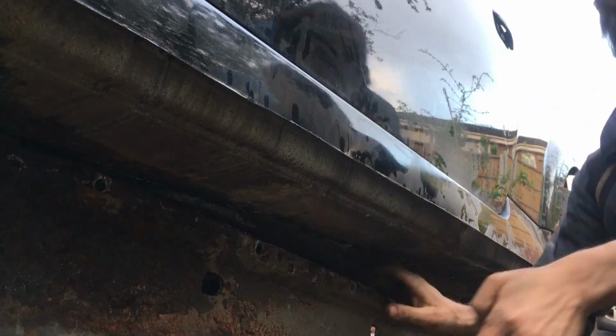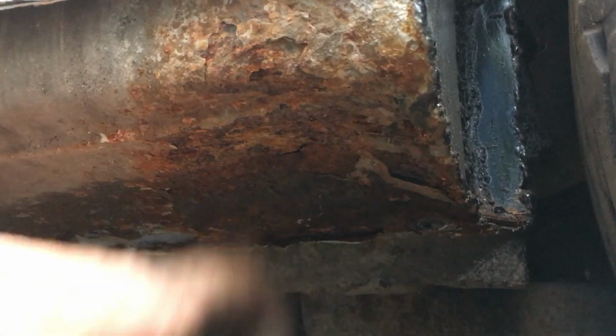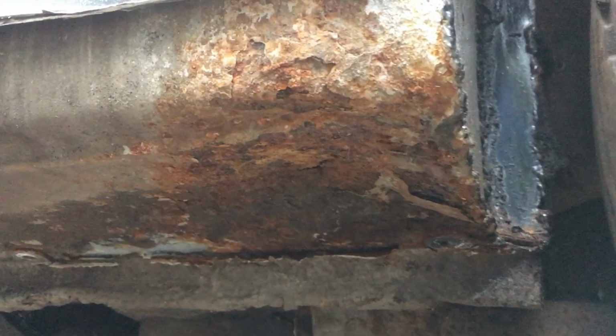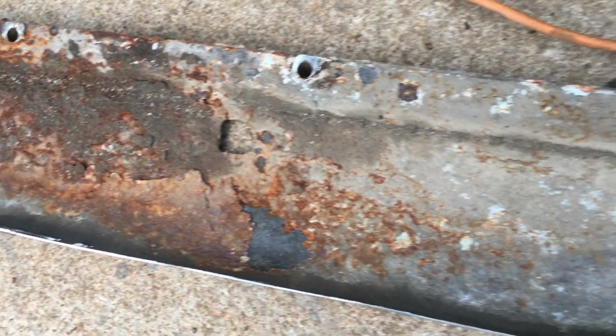The outer sill panels are fine for making the car look good, but they do trap a lot of mud and over time you can see it's rusted right through. And here's the cut off bit in all its manky glory. Somehow I don't think we'll be putting that back on. I will cut out and patch the rust on the car body shell itself.